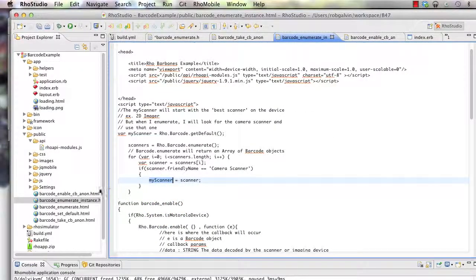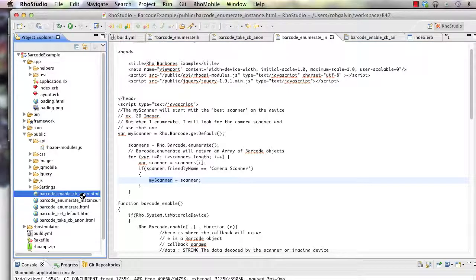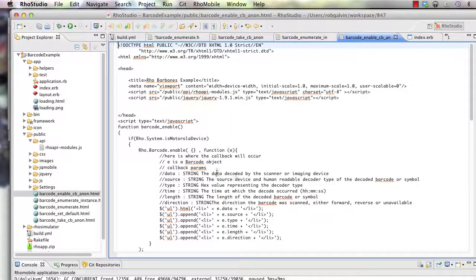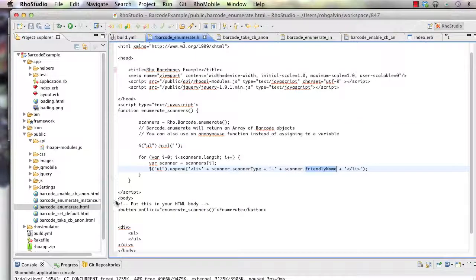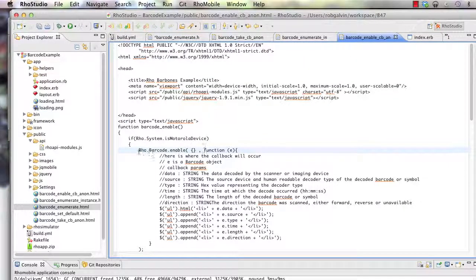One of the things that you saw in the code was the enable function. So let's take a look at the enable function again. There's another example. Same type of code was used in the instance example, but I'm using Barcode enable, and instead of like before in the enumerate, where we had the opportunity to specify a callback but instead just used the return values, in this case I'm actually specifying a callback.